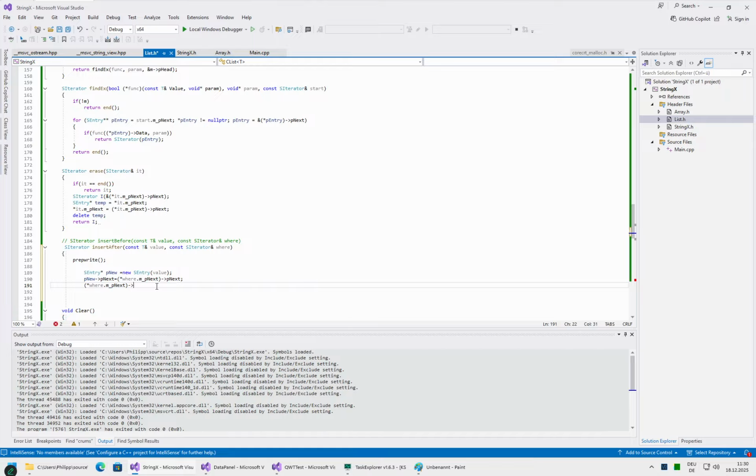Without the arrow operator and without the brackets. Just asterisk square and p next is equals p new. Like this. Nope. Instead of the arrow operator, you need to use the assignment operator, just the equals sign.